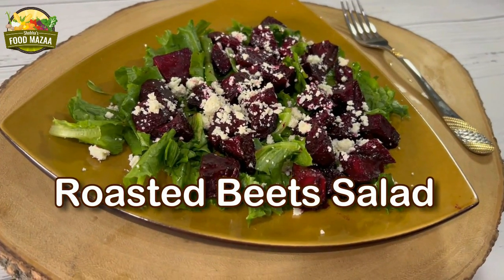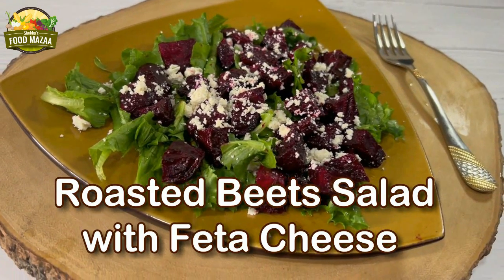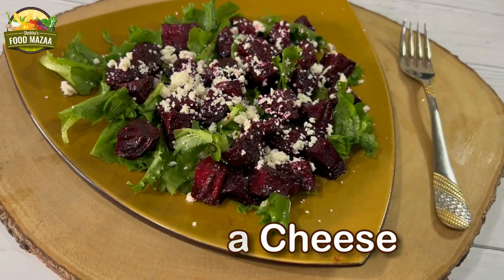But if you are making this salad warm, you avoid adding greens. This salad can be made both ways. You can enjoy it warm or room temperature or cold one from the refrigerator. So today let's proceed to make this cold one with lettuce leaves. Roasted beet salad with feta cheese. This is a very simple, easy to make salad with just few ingredients and loaded with nutrition.